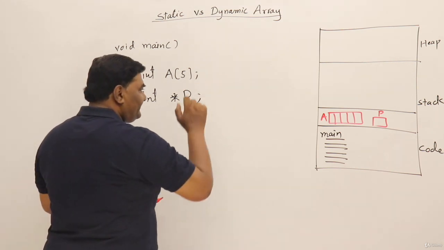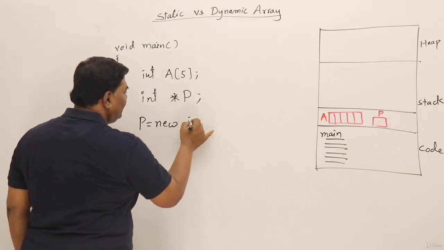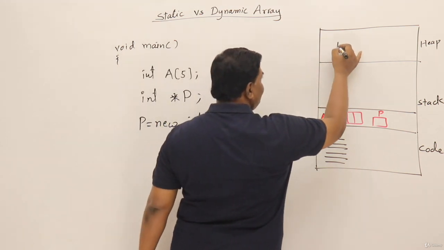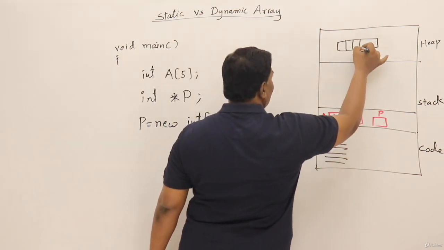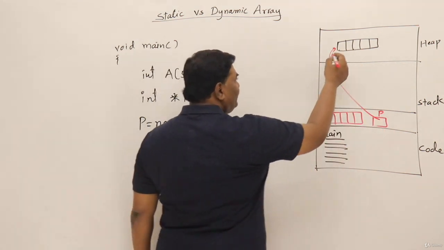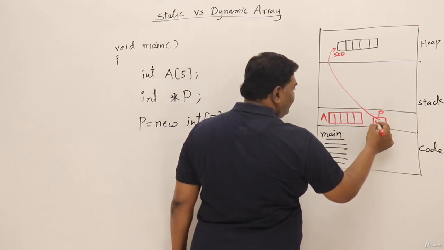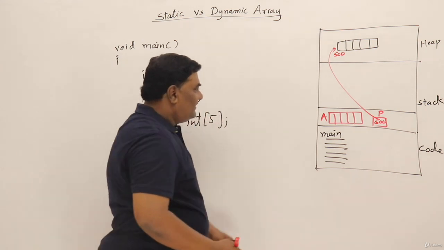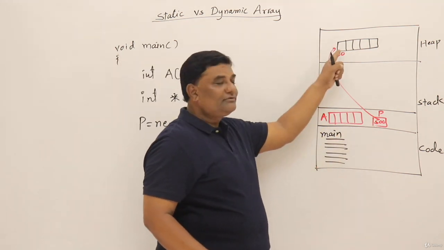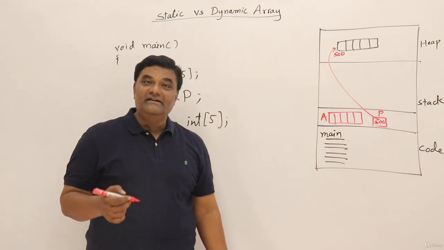Now that pointer, I will use it for creating memory in heap. So then I should say p assign new int of size 5. Then the memory for 5 integers will be created inside heap, and this pointer p will be pointing onto that address. Suppose the beginning address of this contiguous memory is 500, assume that, then 500 will be stored in this pointer. So now the program can access that heap by coming onto the pointer and taking the address, and it can go there and access it. So heap memory cannot be accessed directly, it has to be accessed indirectly.